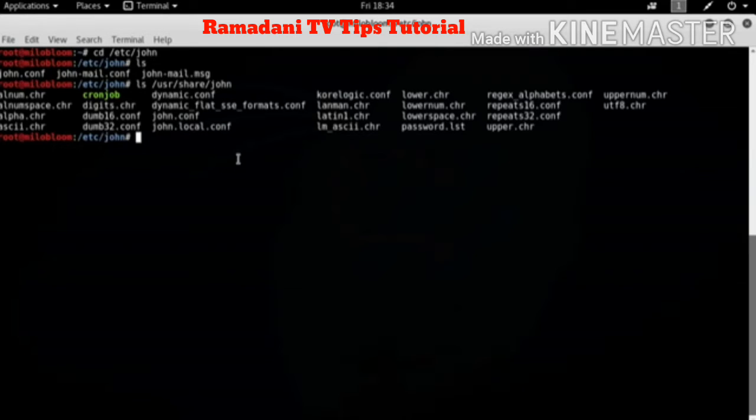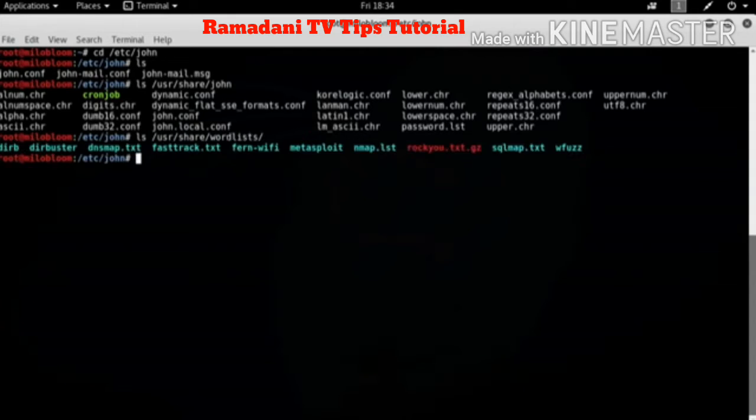So the other thing that you want to know about is with Kali Linux, there are word lists. If you go into /usr/share/wordlists, there are a handful here. rockyou.txt.gz is a zipped version of a text file with a number of passwords in it. So I'm going to go back to my home directory here where I have a password file that I've created.